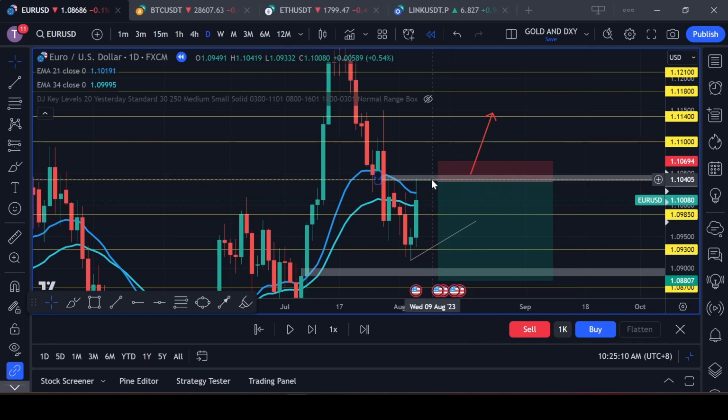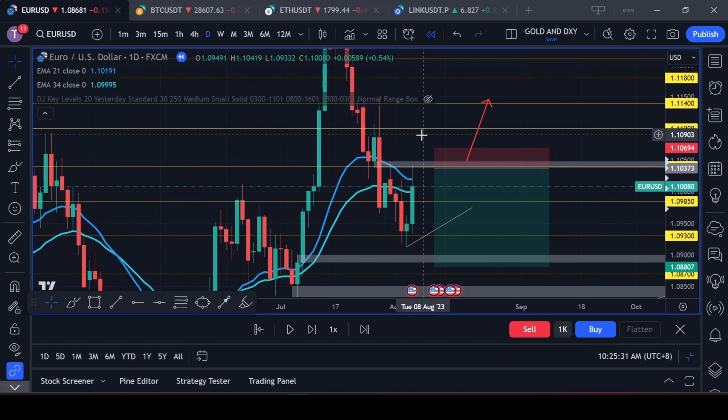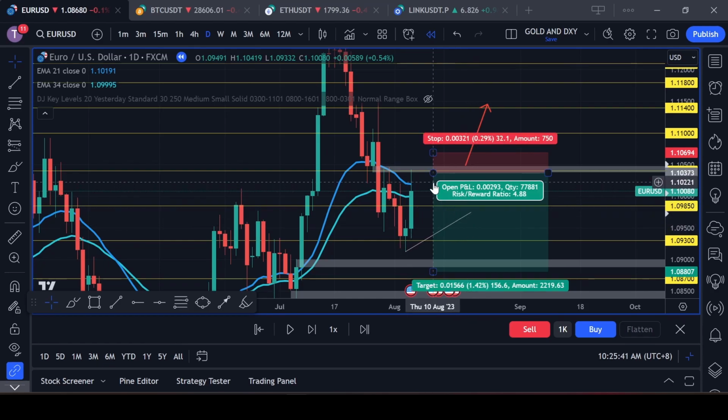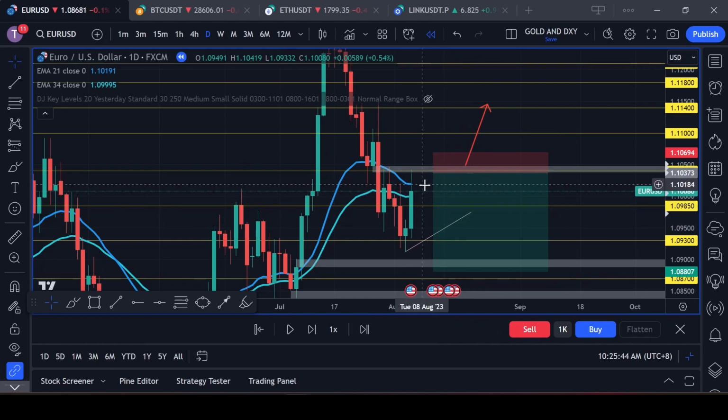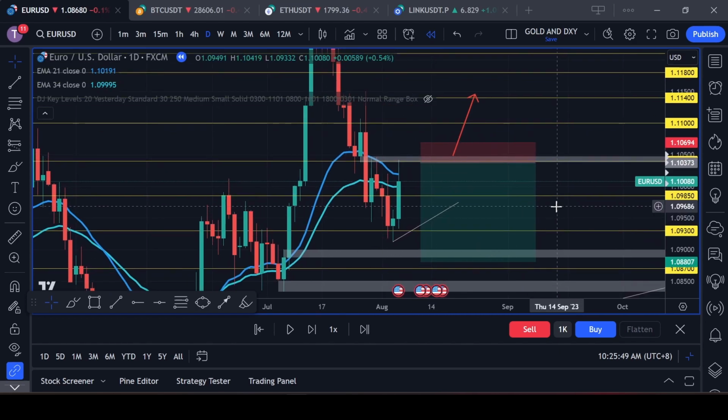And I did mention as well in my free Telegram group that I expect it to push even higher up to take out all this liquidity built up over here, because let's say if you are a shorter over here, your stop loss will be over here, right? If you took a position short over here, stop loss will be here again, right? And so I was expecting, because last week was CPI on Thursday, the CPI release, I was expecting CPI to do a fake out move, okay? And I was preparing for the scenario as well, because price might come up and take out all this liquidity before coming back down, which eventually it did.